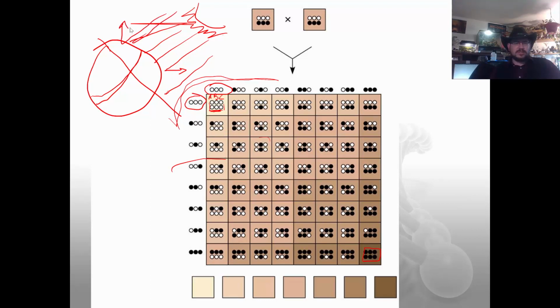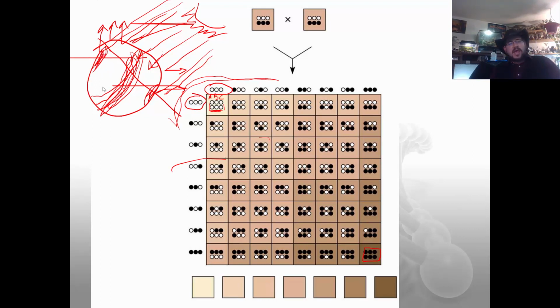Some gets passed through, some gets reflected. More sunlight gets reflected at the poles due to the angle of the atmosphere. Whereas on the equator, you just get more sunlight reaching there. So you get more direct sunlight along the equator, greater amounts of sunlight. At the poles, you get much less sunlight.